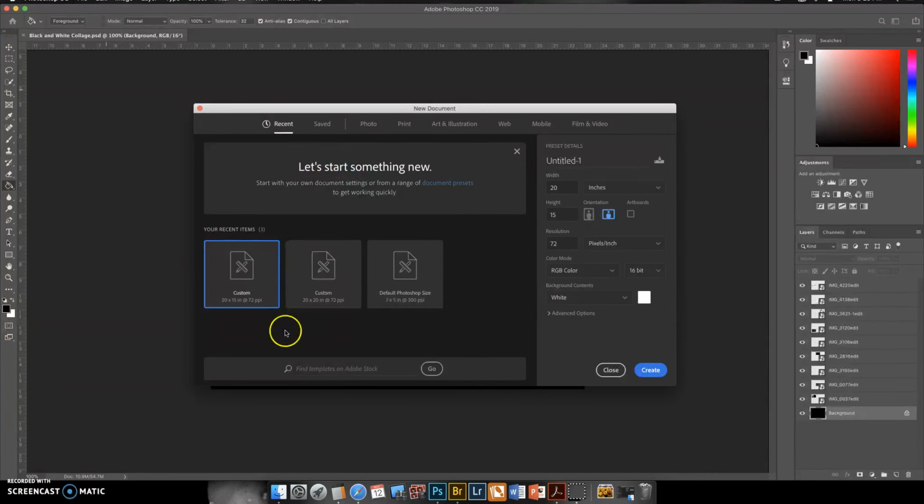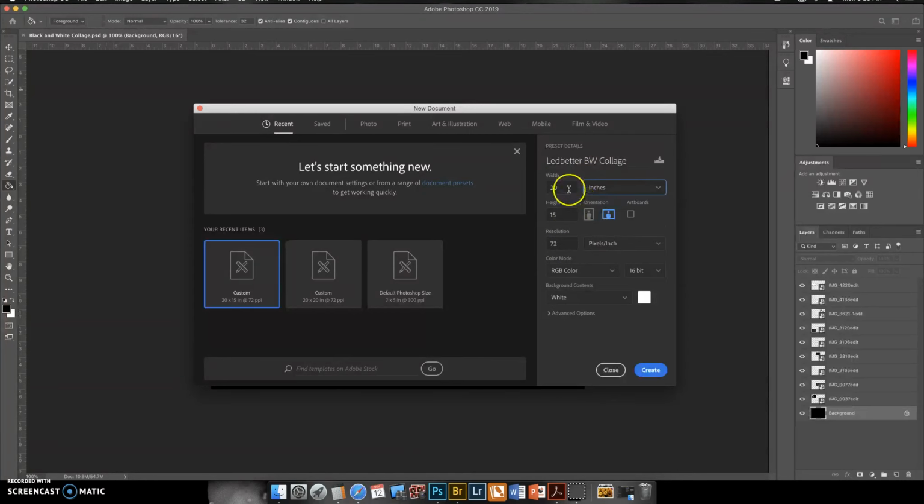And what we're going to do is create a custom size. And we're going to name this your last name, and then black and white collage. You're going to want to make sure that you have inches selected here.